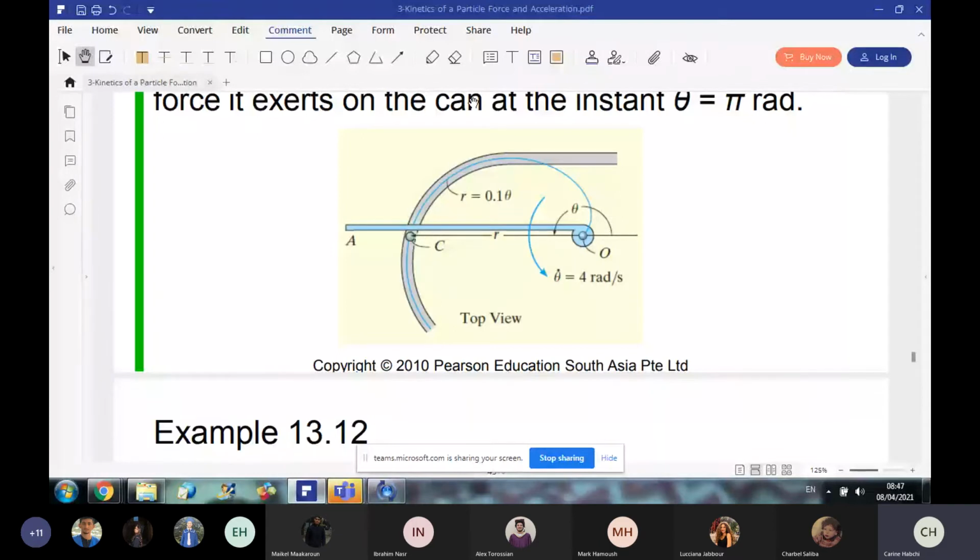Okay, so first, since they gave us our function of theta, we will work in cylindrical coordinates. So the first step is to put our unit vectors. u_r is always directed from the origin towards the point. So if I want to represent u_r here, this is u_r. And u_theta is the vector perpendicular to u_r, obtained by turning plus 90 degrees in the positive direction. As you can see here, the positive direction is counterclockwise. So I will rotate counterclockwise, and then this is u_theta.